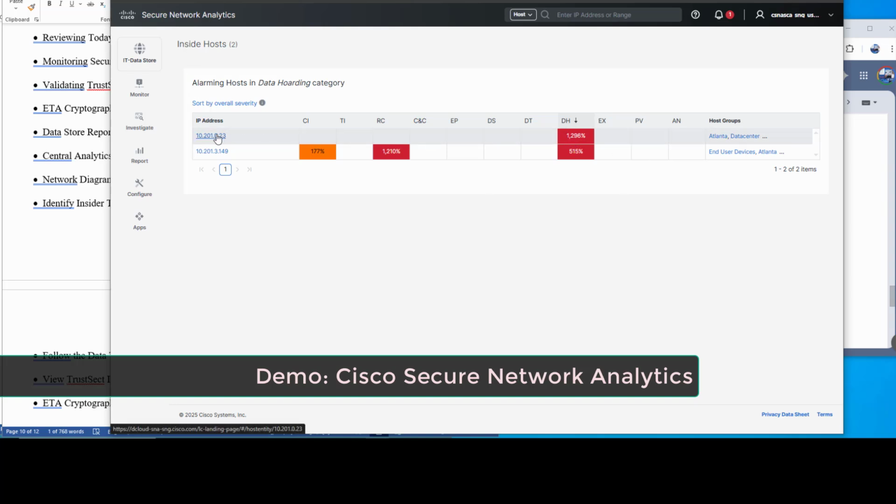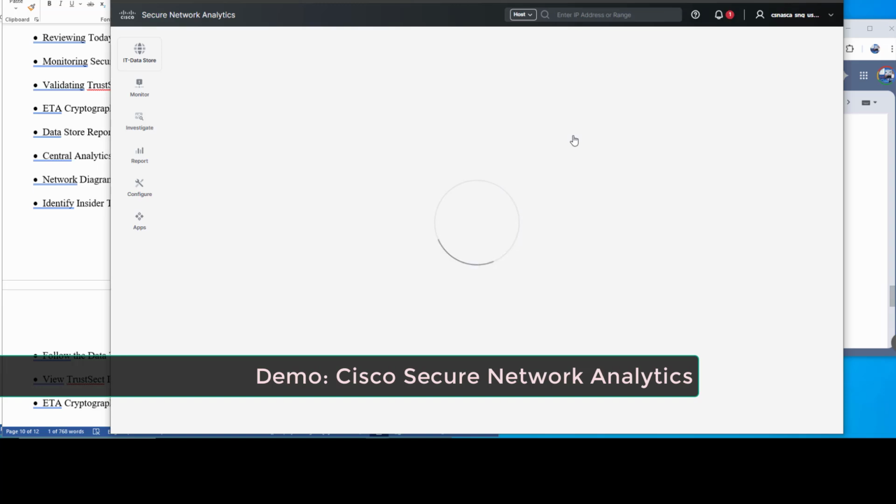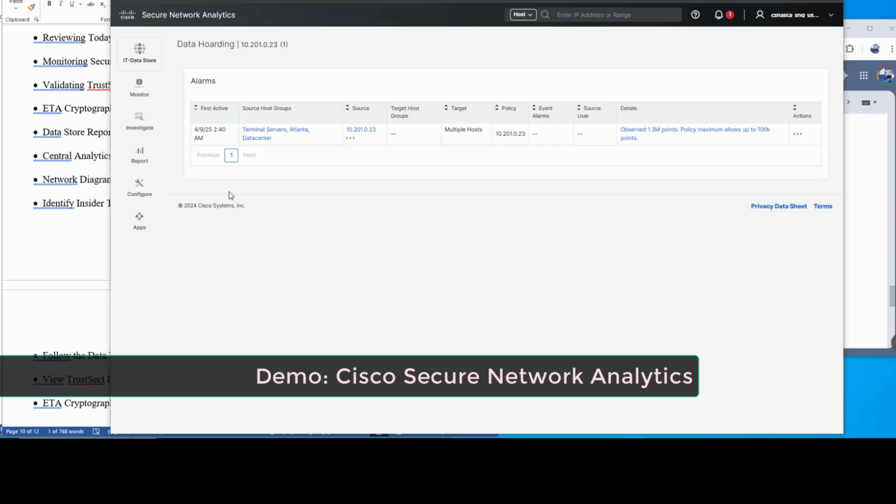Let's go to the first one. As you see, part of alarms, first active, host groups, source, multiple hosts, and observed 1.3 megabytes points, policy maximum is 100K point, and so on.